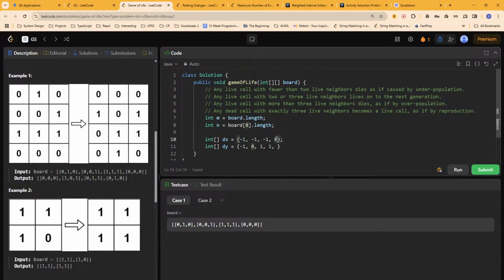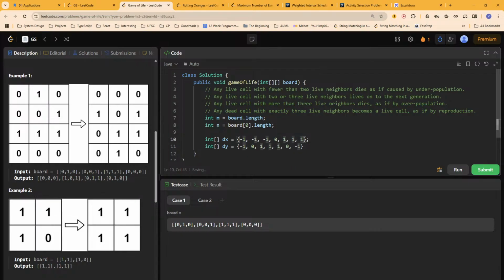Then we come here, so y goes 0, 1, 2, y will increase. Then we come to this right, here also y is increasing. Then we go to the bottom where x is increasing and y stays the same. Then we go to bottom left where x is increasing and y is decreasing.